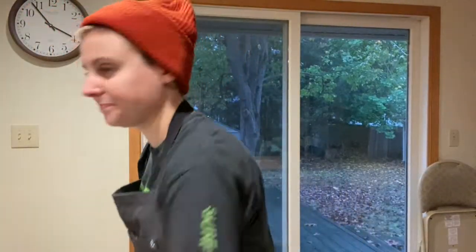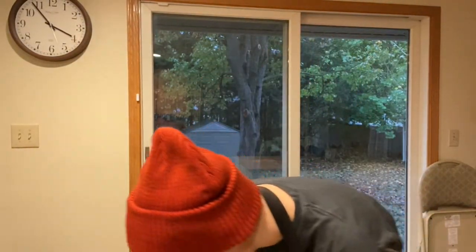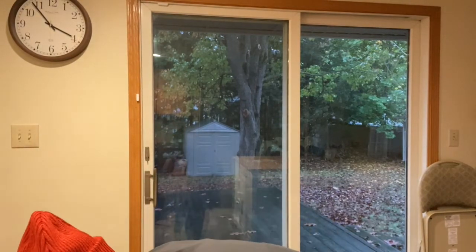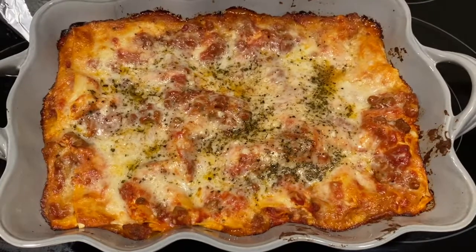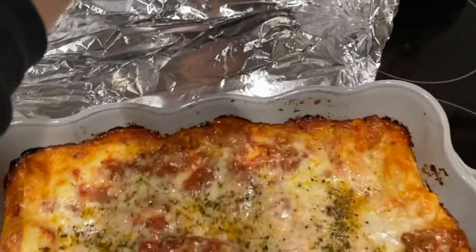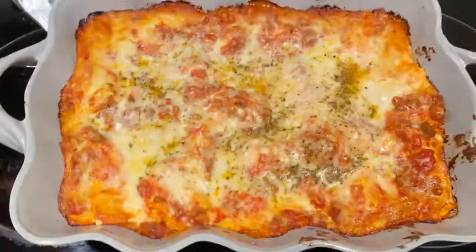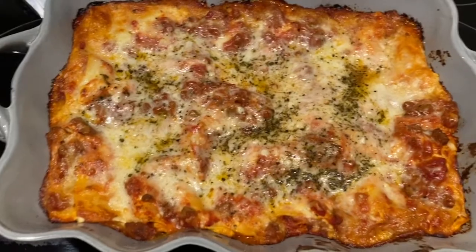Okay, we're done. Melissa, come here. Look at this baby. Oh, it's heavy. Oh, yeah. Look at that, bubbling away. So we are gonna let this sit for like an hour. And then we're gonna eat.